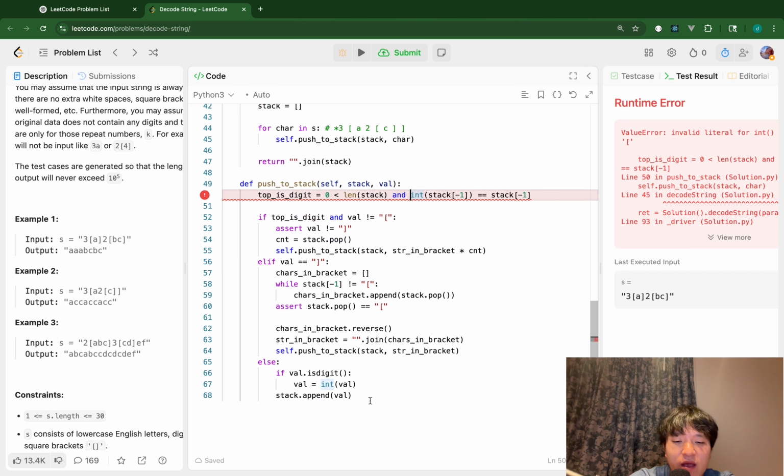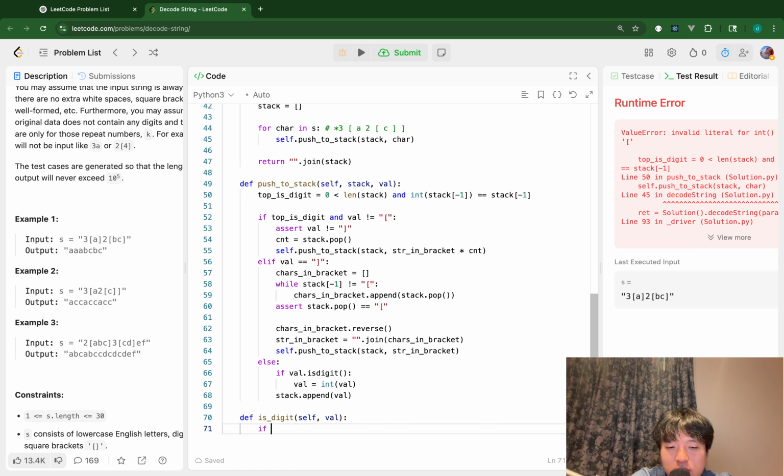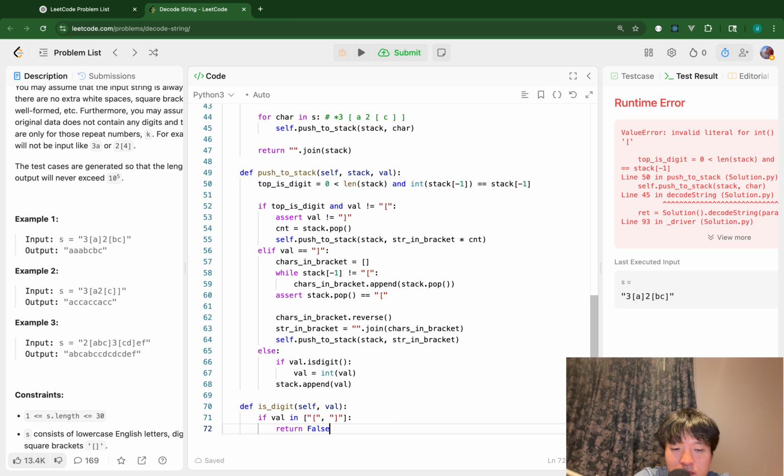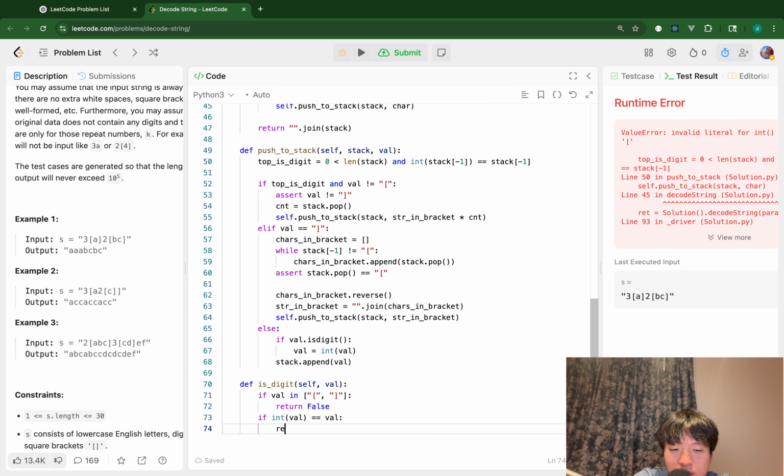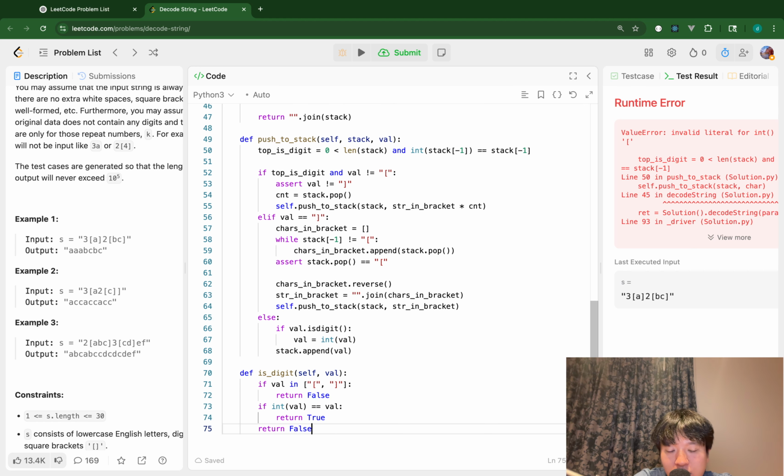So let me define the helper function. Yeah, so in this way.